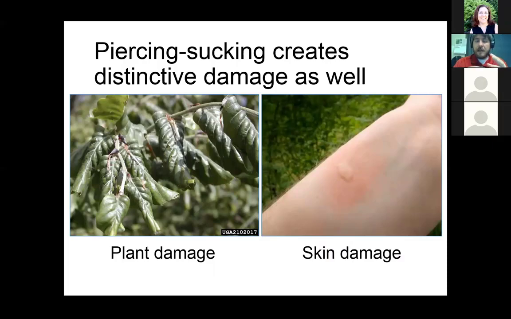On a plant, they create wilting and leaf curling. So if you see leaves that are slowly curling over and there's no herbicides that have been used, the plant is properly watered, this might be an indicator that aphids or whiteflies or scale insects are feeding on that plant. And as they do that, they draw the sap out and the leaves curl up, and it gives them a place to hide. On our skin, when an insect has a piercing-sucking mouth part, it usually creates a characteristic red welt on our skin. So mosquitoes and bed bugs, this is what you're going to see on your arm.